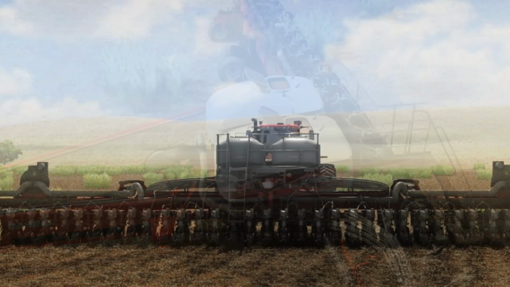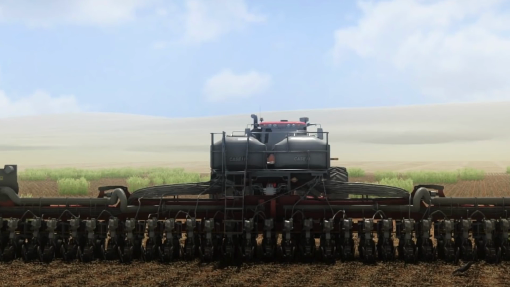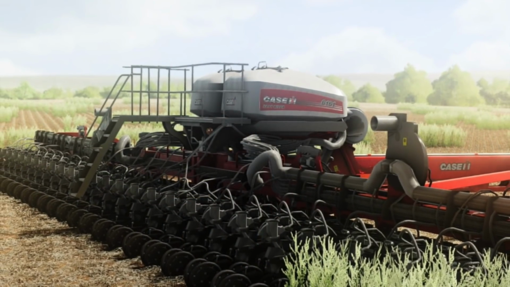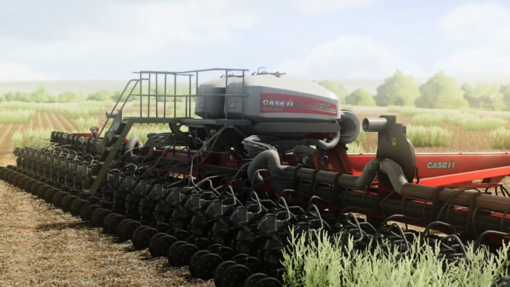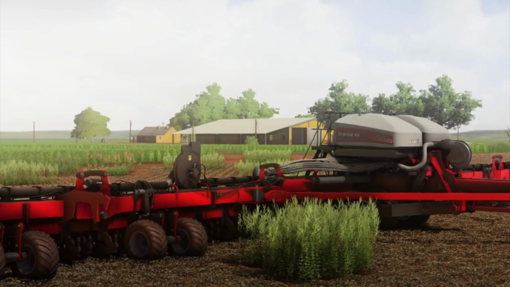Moving into today's top stories, we start with JA Modding, who has new screenshots and information on their Case IH 6160 planter. He says that the system and pipelines are almost finished, with the mod reaching the final stretch of having dynamic hoses done, and then pretty much everything else will just be making sure that it's complete before sending it off for testing for all platforms.